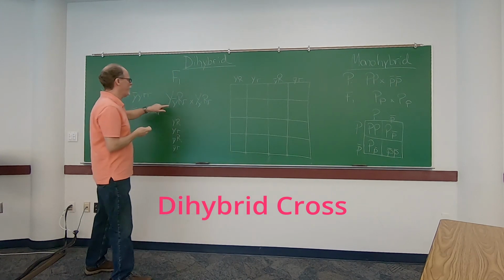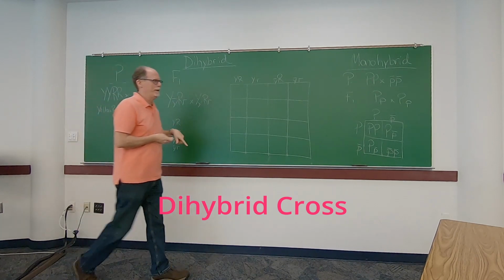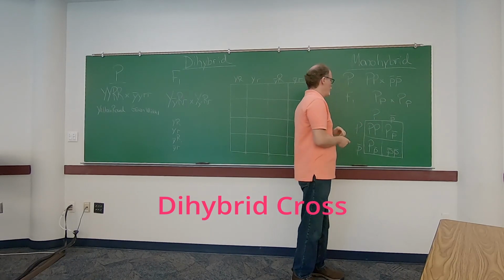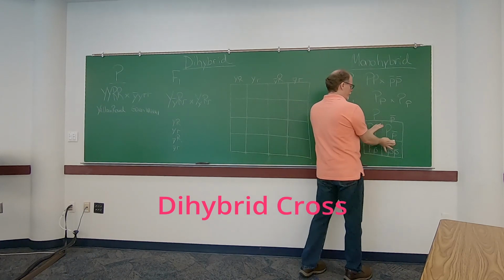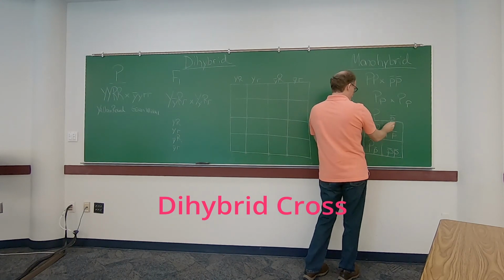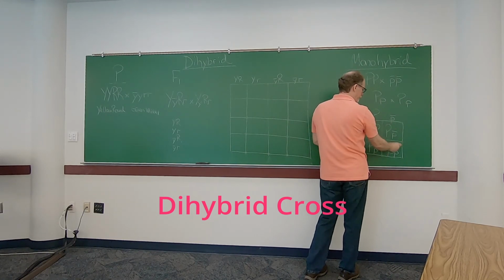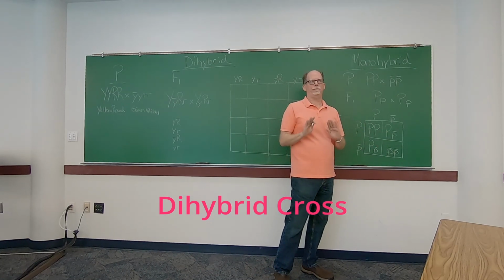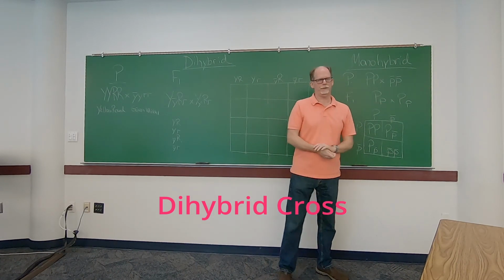So in the heterozygous state like this, you still get the yellow color, you still get the round shape. Or in this case, you get the purple color, not the white color, when it's heterozygous. So to generate the F2 generation, these are going to be the genotypes of the F2 for a monohybrid. You bring this big P here, little p here, little p, big P here, little p goes in that square. These are the genotypes for the F2 offspring if you crossed two flowers with these two genotypes.